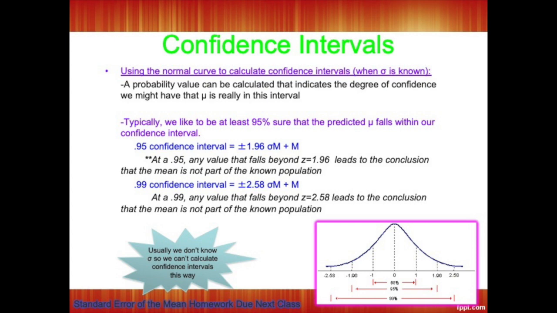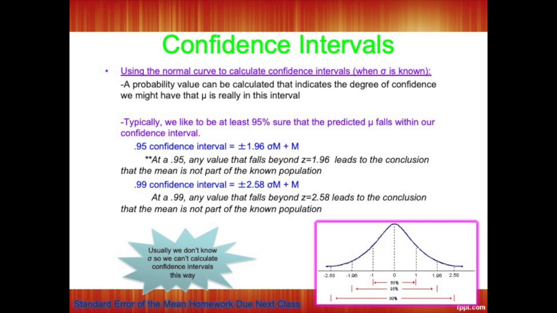So in other words, if you were plotting your two values that you get from doing your confidence interval formula, and, side note, we're not going to be using these formulas to calculate confidence intervals because these formulas rely on having certain parameters, and we don't have parameters because we haven't measured, or we can't measure the population. So if you were, though, to use your confidence interval formula and get your two values and then plot them on the normal curve, at the 95% confidence interval, if that was the formula you had just used, your two values would fall at the 1.96 z-score and the negative 1.96 z-score.